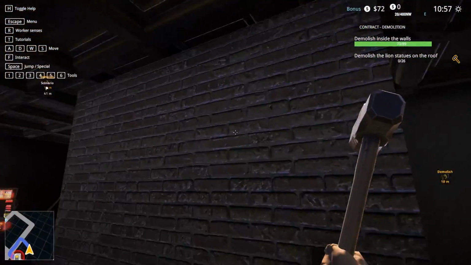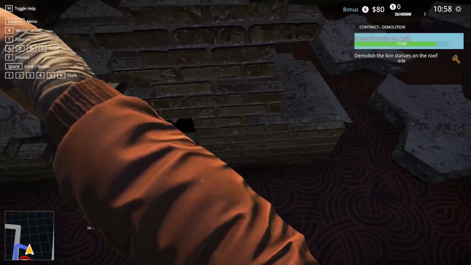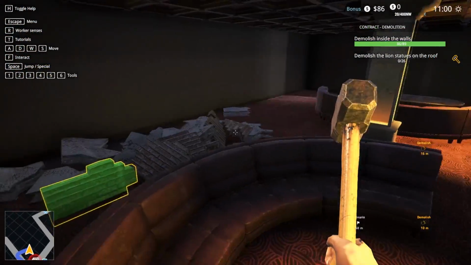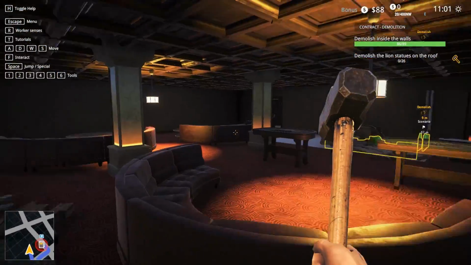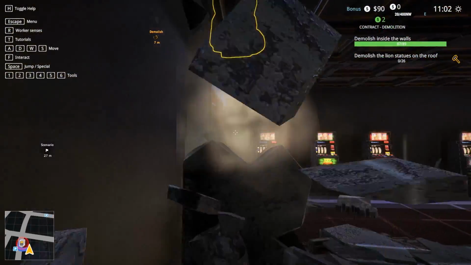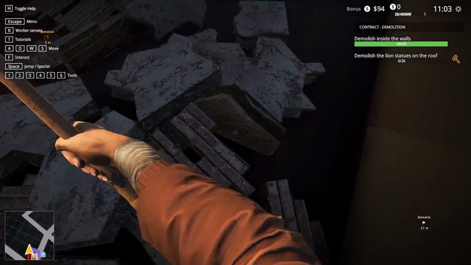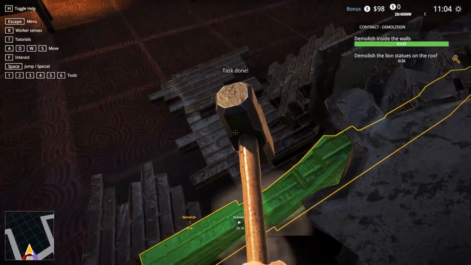Oh, let's hit it once. There we go. Take that wall. You'll never threaten anybody again. Oh, wait a minute. Target detected. Oh, it looks like there's some over here, too. Smash, smash, smash. Yes. Okay, we're done. All right, task done.